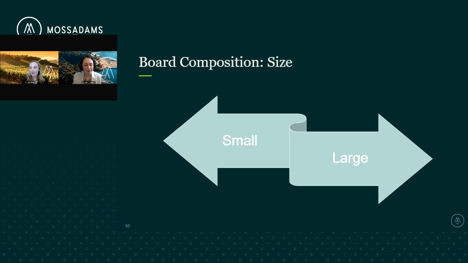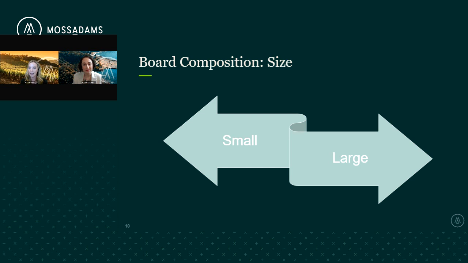Some of the cons in this group, bigger boards may not be able to engage every board member in a meaningful way. Meetings sometimes are difficult to schedule and manage. If you've been a part of that scheduling group, you know what I mean. There is a danger of loss of individual accountability, and that can become challenging. So when you're thinking about the size of these two groups, small versus large, there's value, pros and cons in all of these areas.